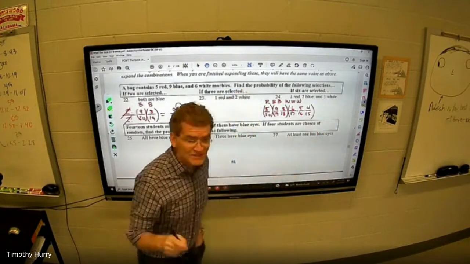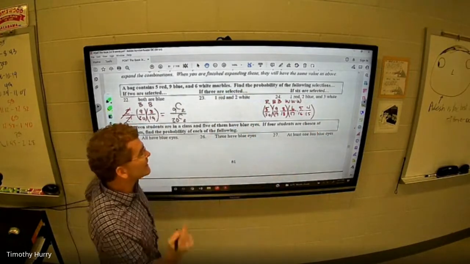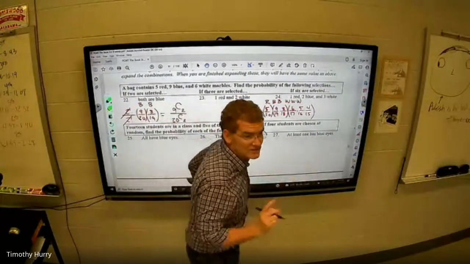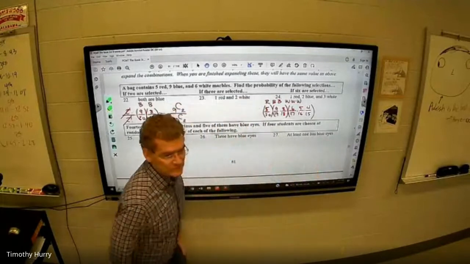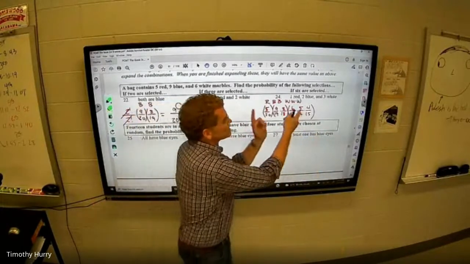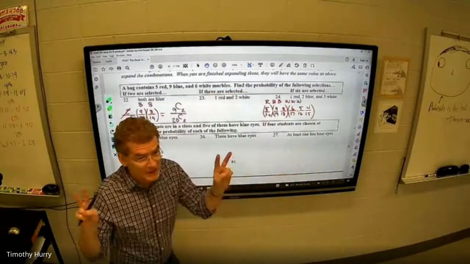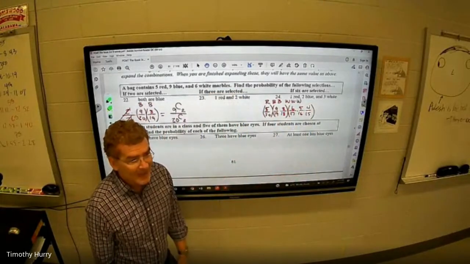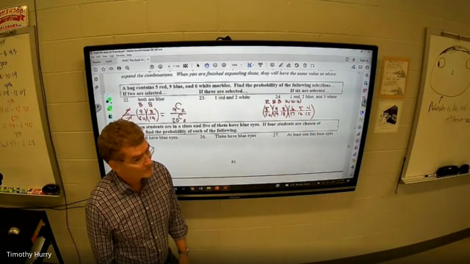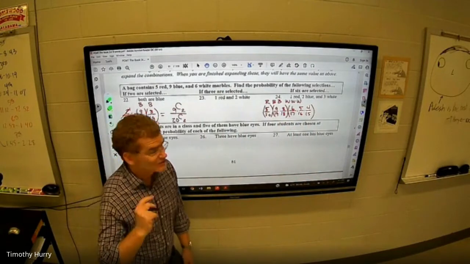Now, if I had said, what's the probability of getting a red and then 2 consecutive blues and then 3 whites in that order, I'm done. Because that is in that order. But if I don't say in that order, there's lots of ways to rearrange those letters and make new words, right? How many ways? You really going to count all those out? This guy's not. So what am I doing?